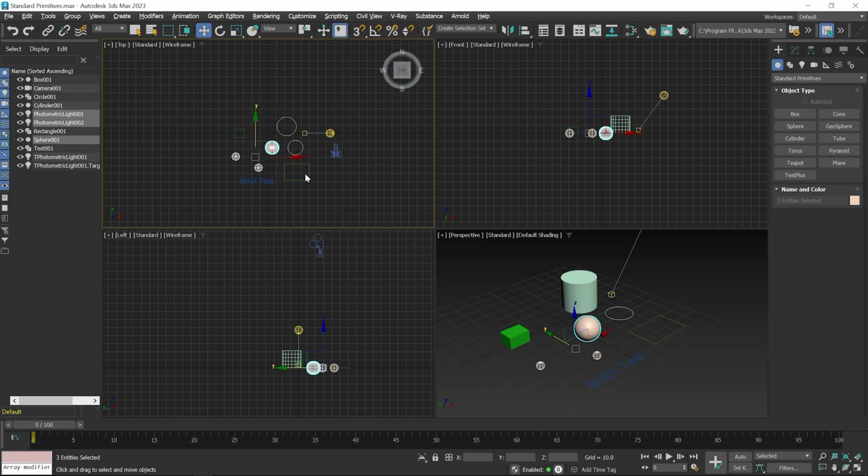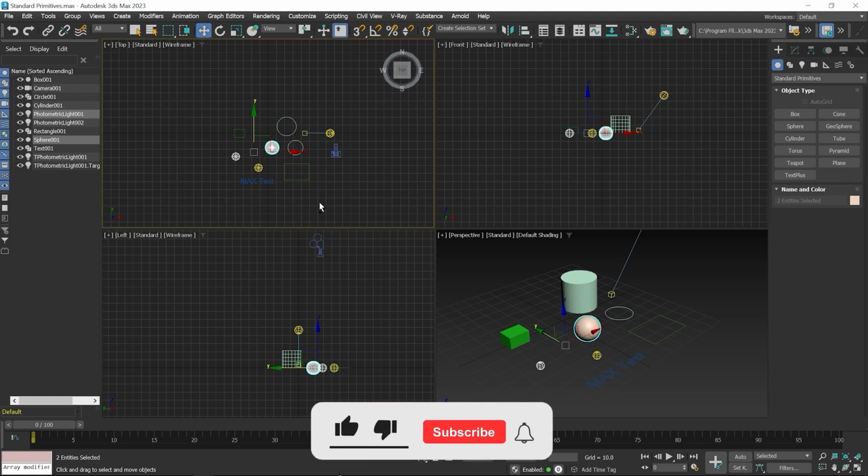After selecting multiple objects, in case you want to deselect a selected object, press the Alt key and then click again on the selected object. So that object will deselect. So these power keys like Control or Alt are very useful if you want to select multiple objects or deselect an already selected object.